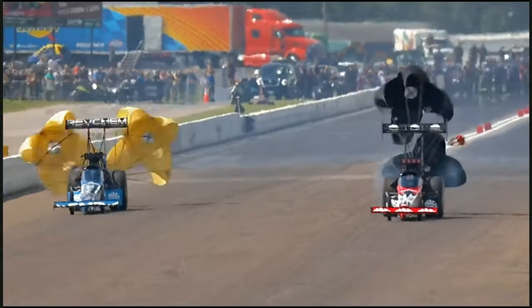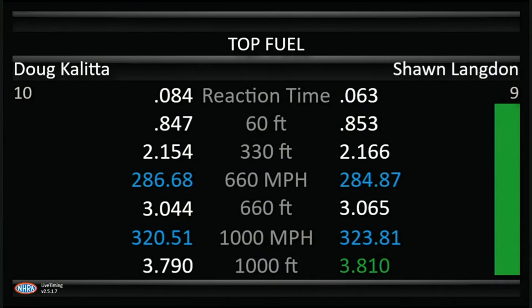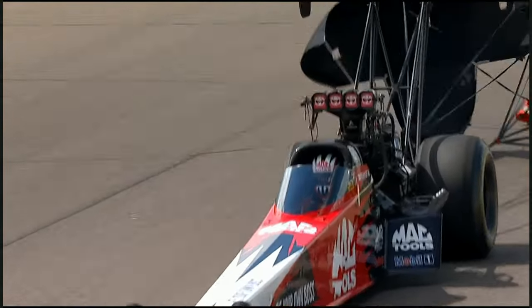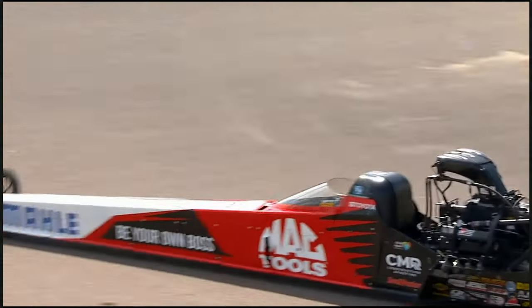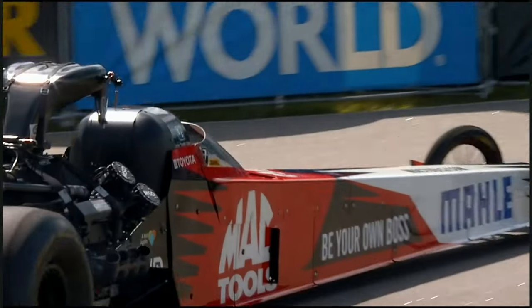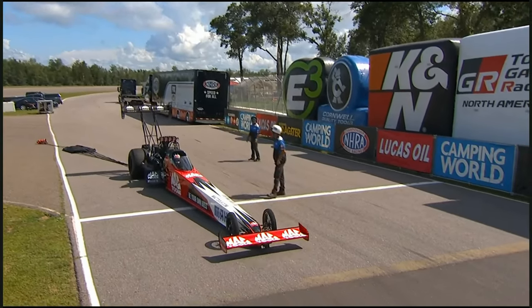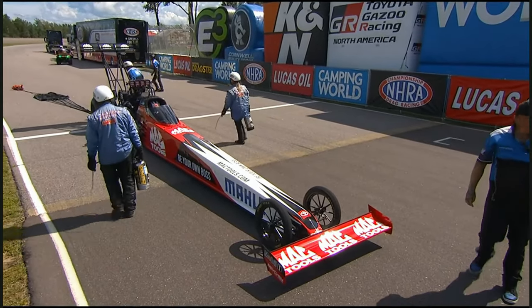3.790, 320 — Doug. 3.810, 323 — Sean. Solid run for both. Doug Coletta moves to number three, Sean Langman to number four. Austin Proc still number one at 3.760, at least for the moment. Remember, the run order is points-inverted, so the real show-off cars all year long are going to be back here at the back of the pack. We're working our way towards them. Top Dragster, you should be working your way towards the staging lanes.